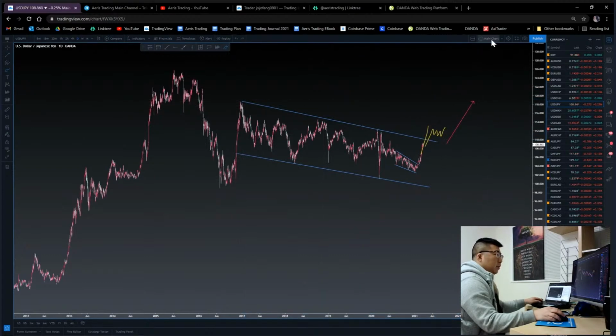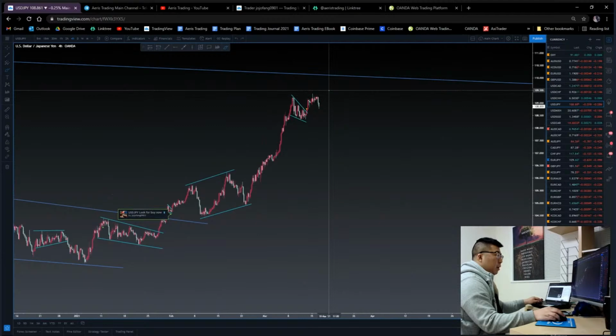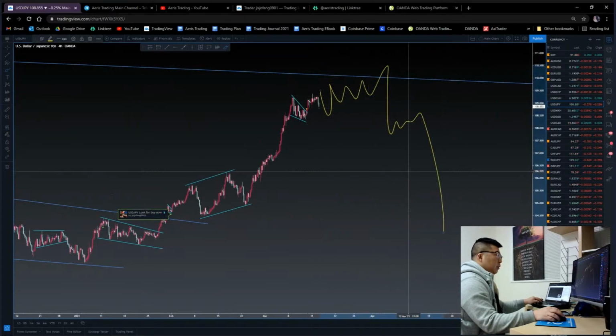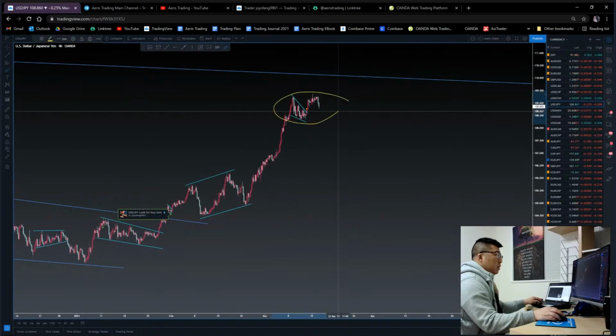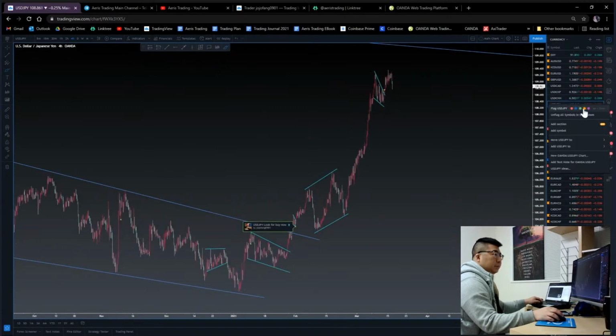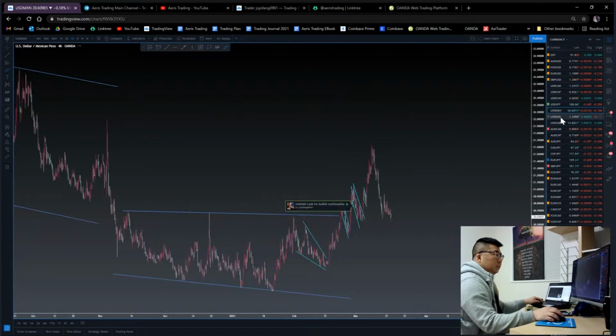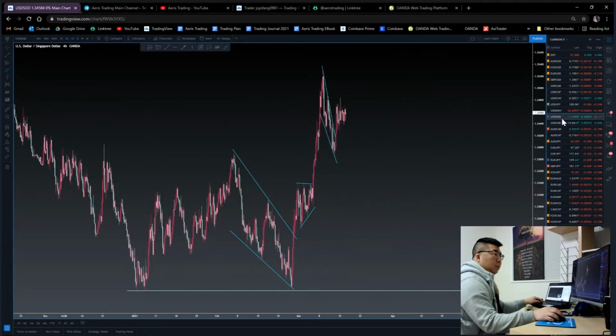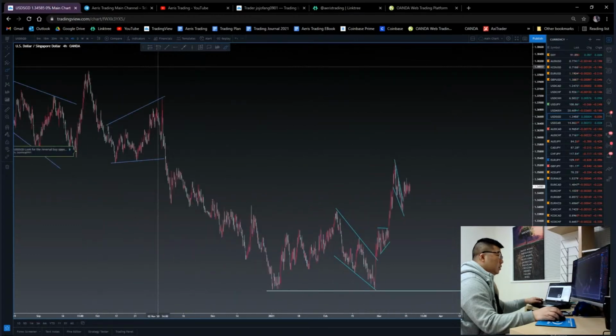Okay, so looking very clean in my opinion, and that's why I'm not really into buying from here. It can form bigger structure and go, or it can form a corrective structure and reverse down. So I don't like to enter these when the risk reward is so limited. All right, so that's my take on dollar yen. Pretty much that is it for me in terms of dollar. I don't see much else. But any questions on these dollar pairs before I jump into other positions?